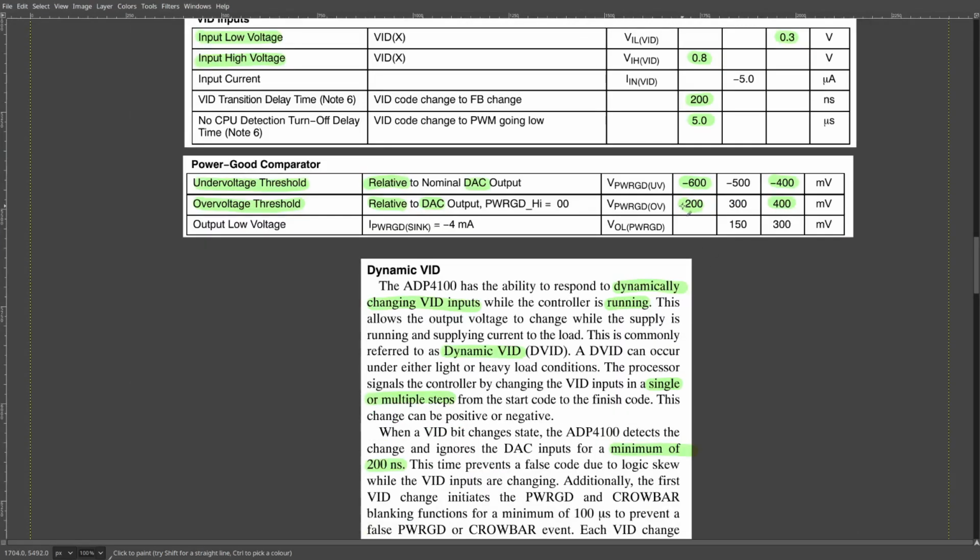And because we are simply moving the DAC output, we don't have to worry about our undervoltage or overvoltage threshold, because it's set relative to that. In this case, somewhere between 200 and 400 millivolts over, or 400 and 600 millivolts under that DAC voltage. So this completely gets rid of the overvoltage protection issues you might run into with a feedback mod. You can still use a feedback mod to get maybe 100 extra millivolts, but more than that is where you really start getting into problems. And that's why VID modding is so important on these.